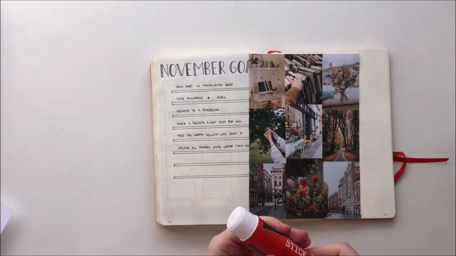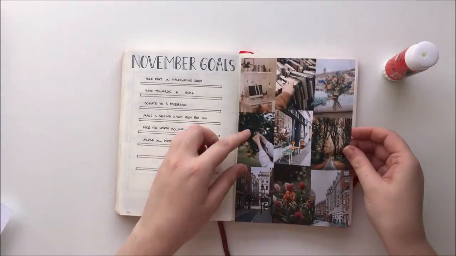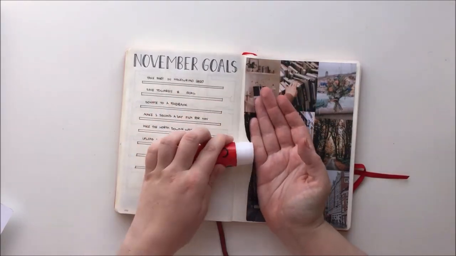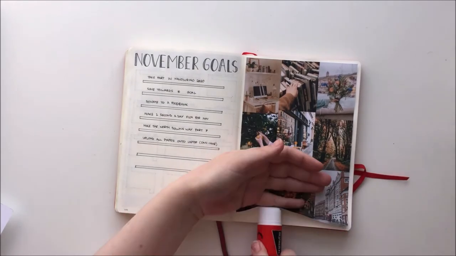Then on the right here, I have a collage made up of seasonal photos. I get these all from Pinterest, where I have separate mood boards for each season. So these are all from my autumn mood board there. I love making these collages and finding just the right combination of photos for each month.